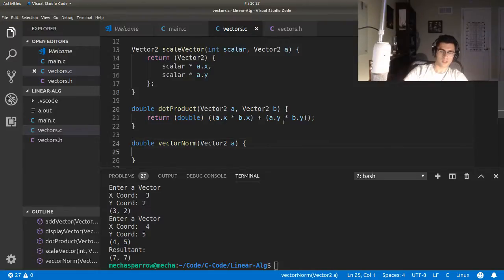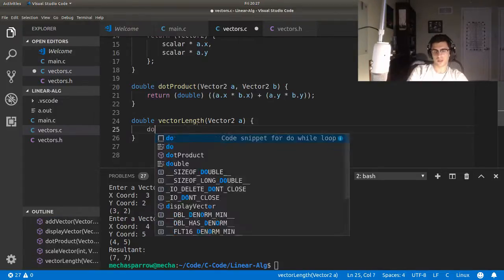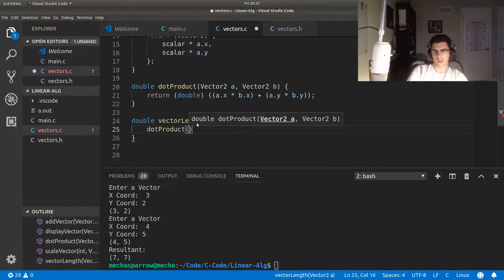And then if we want to get the norm, the norm is basically the length of the vector. Oh, the norm is the unit vector. So if we want to just get the vector length, this is what you're actually getting. It's the dot product of A times itself.